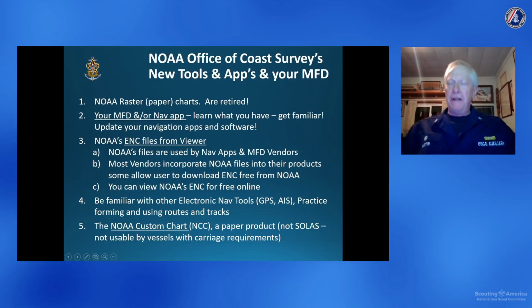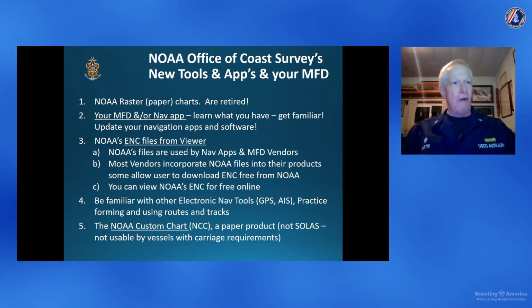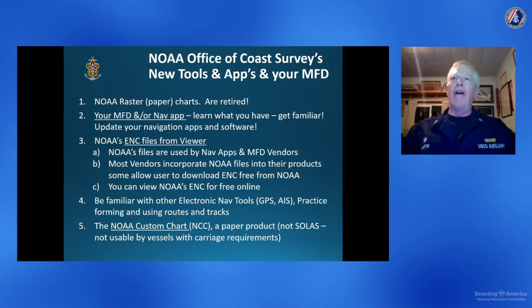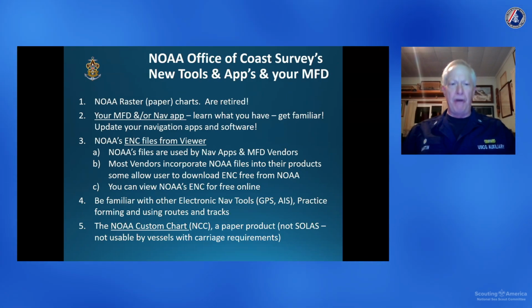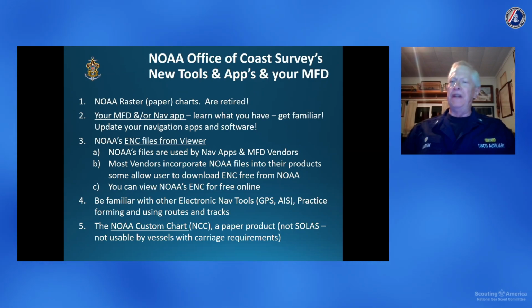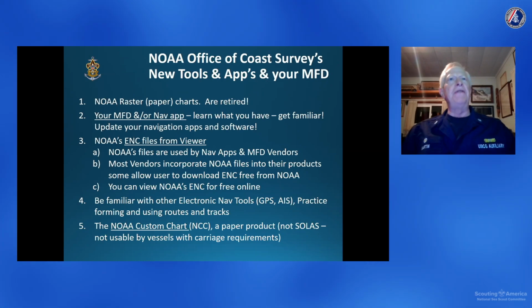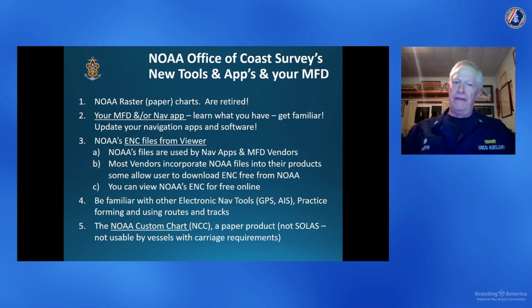So you probably already know this by now, but the NOAA raster chart is gone. The paper chart, as we like to refer to it, is no longer being printed by NOAA, nor do the files exist that used to produce that paper chart. So now you're going to have to get used to another way of looking at these charts.